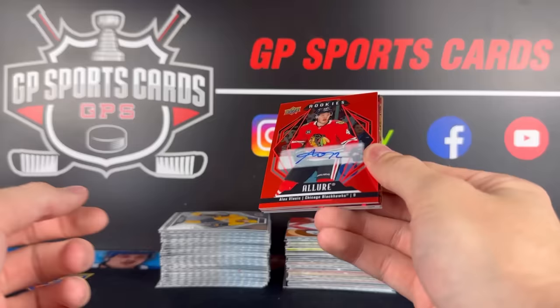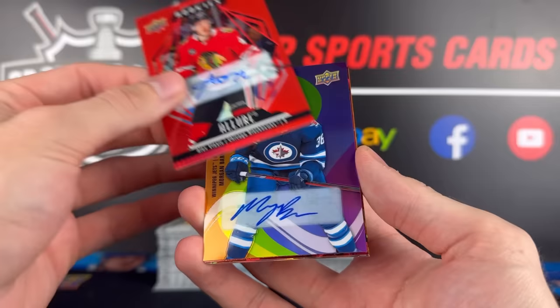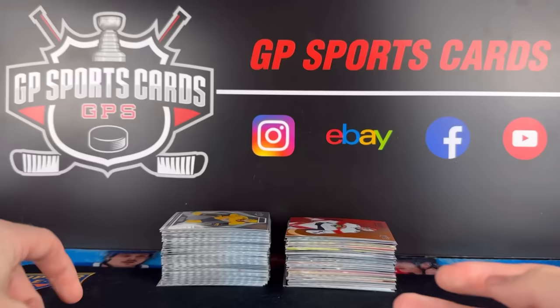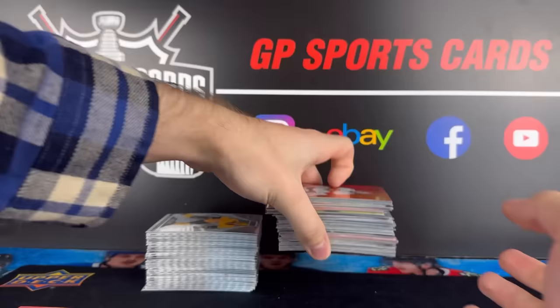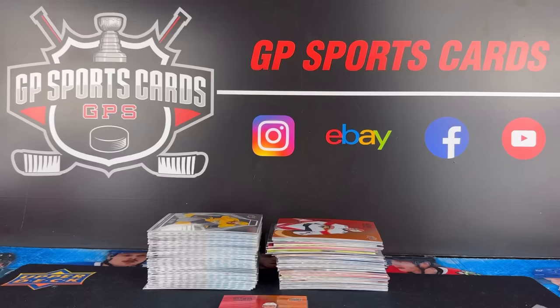So there's our first look at the brand new 22-23 Upper Deck Allure. Pretty solid first two boxes — we got autographs in both of them. We'll recap just the top hits here: we had the Alex Vlasic Red Rainbow Autograph, the Color Flow Auto of Morgan Barron, and two Matty Beniers — the Orange Slice Die Cut and the Iced Out out of 299. And some wild color — Evan Bouchard on the Glitter Bomb, out of 199, Ross Colton out of 100, and Ken Johnson. This product might not have the biggest high ceiling opportunities to pull monster cards, but you get a ton of inserts and numbered cards and rookies — all that fun stuff. For those who like a ton of cards, this is the product for you. I like the designs this year, some crazy cards like this Glitter Bomb. If you guys are opening up, good luck. Stay tuned on the channel — a whole bunch more content coming up as we lead up to the Toronto Expo at the end of the month. Hope you guys enjoyed this one and we will see everybody on the next one.